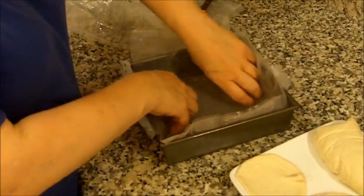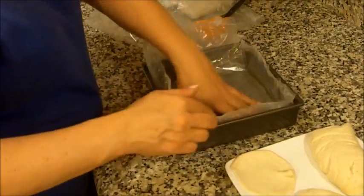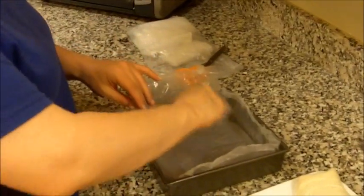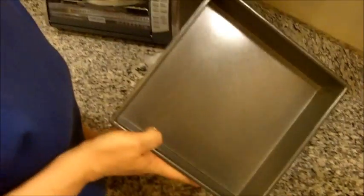The reason why this is easy is because you have less cleanup in your pan. So what happens is like with my no-bake bars and my granola bars, I have these pieces in here. I set my filling in and then I wrap this around my hand and I'm able to smooth out whatever I'm putting in my particular pan for my recipe. It's very simple. It's just one thing that you don't have to buy. So then the great thing is that when it comes time for whatever your item is to be cooled or ready to be served, all you do is lift it up and it will come out nice and clean, and trust me, you almost don't even have to wash your pans.